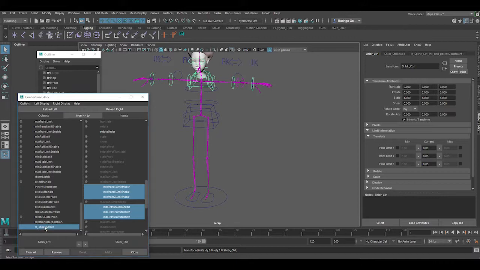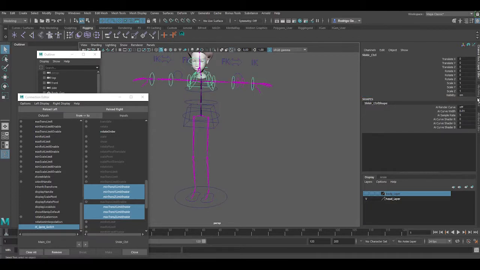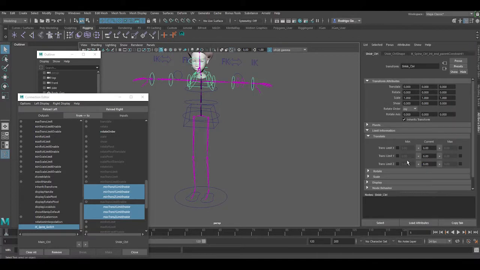Actually right now it's off, so I cannot turn it on right now. Hold on. So I made 0 on all of these, and that means that whenever this controller's attribute IK spine switch is 0, that object won't be able to move.